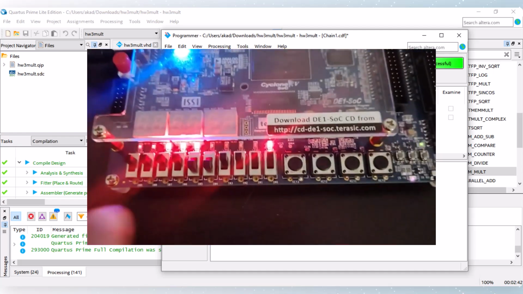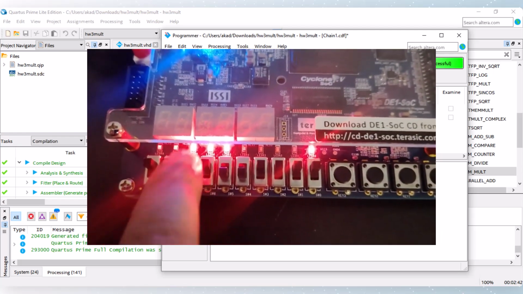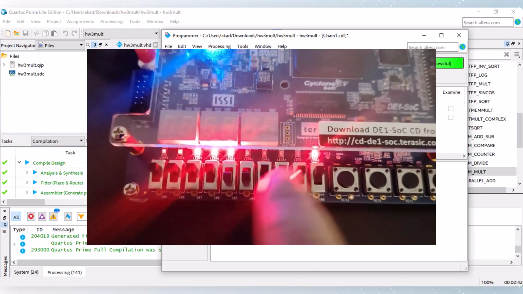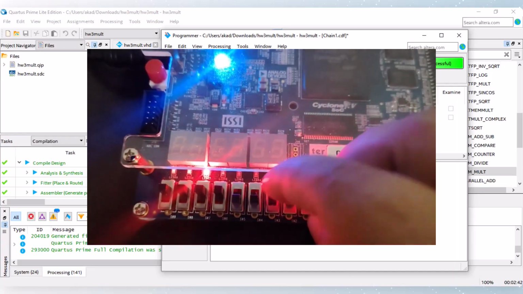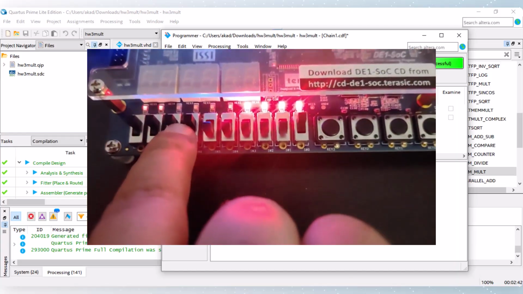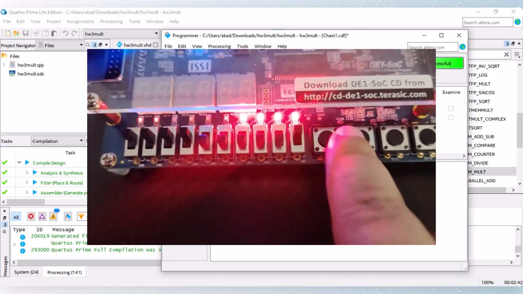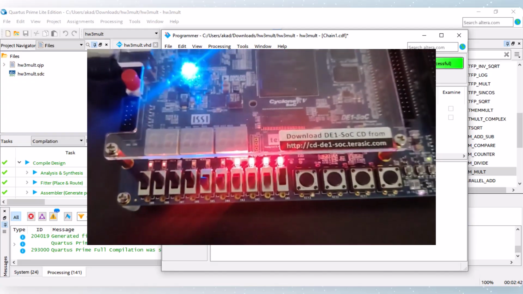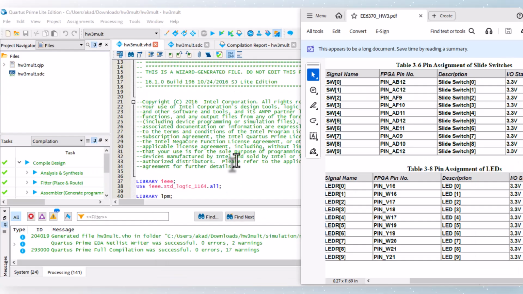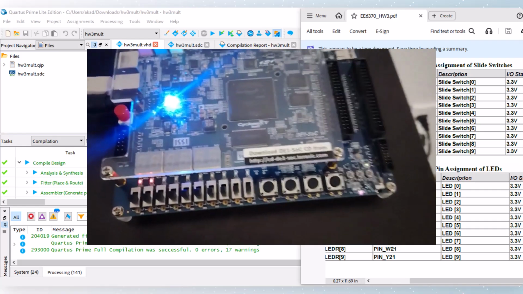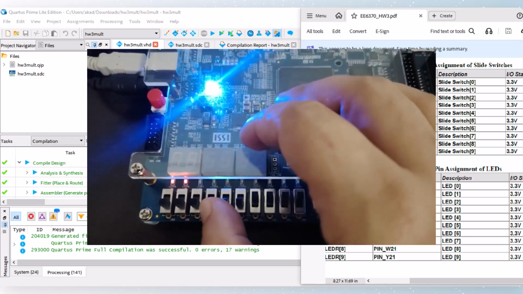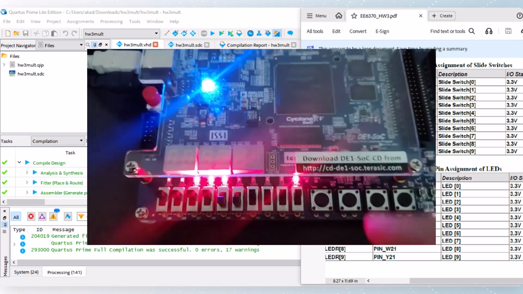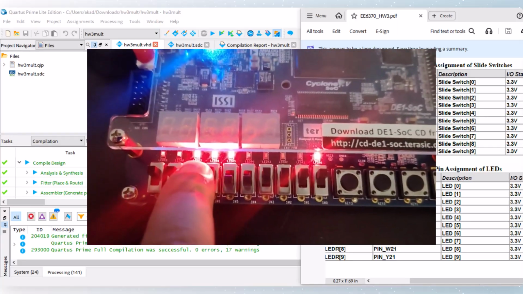Let's test the design. So if we give it, this is 15 for A, and this is 15 for B. I think in this case we should get to 225. So in this case, I think I have some problem with the pin. Sorry about that. For my case, I think it's working perfectly. So if we give FFF, 15 for the design, and we multiply it by 15, we'll get in binary here 255, which is the exact same number.